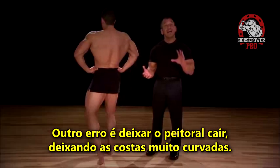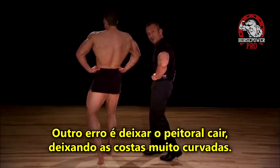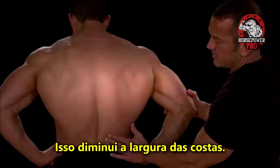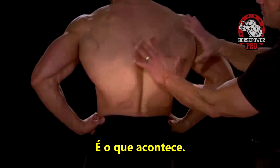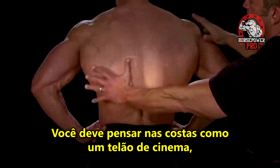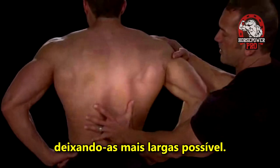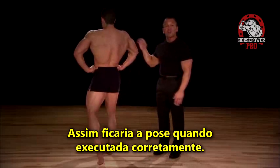Another mistake is allowing the sternum to collapse and rounding the back too much. So this is what it looks like when it happens. You see, it takes away his back width. So that's what happens when you round your back too much. So what you want to do is think of your back as a movie screen and make it as large as possible. So that's what that pose would look like when it's executed correctly.